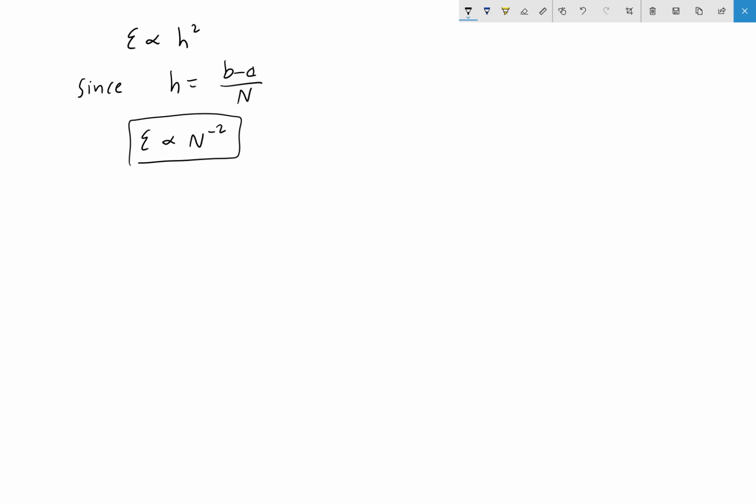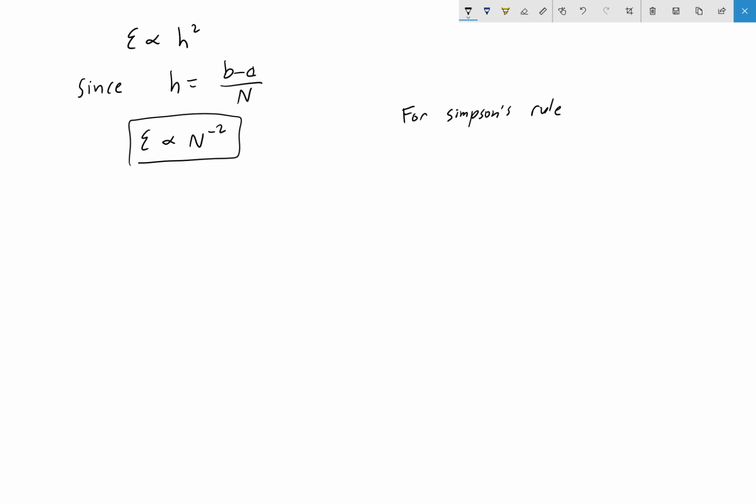If we plug that in, that means that our error is proportional to n to the negative 2. Okay, so as we increase the number of points that we evaluate our integration, it's like 1 on the number of points squared that our error is dropping. So that's good. That means that we kind of quickly get more accurate as we add points. That's for this trapezoidal rule. We could redo all of that for Simpson's Rule.